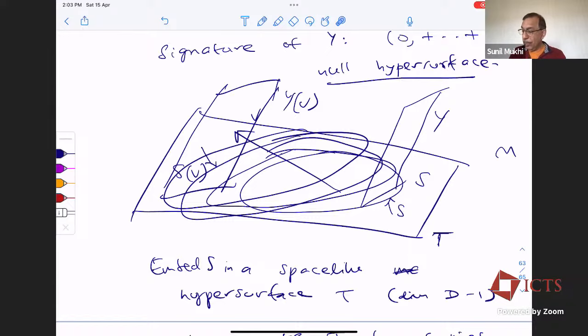So next time, we'll write down the coordinate system inspired by this construction. And in the meanwhile, the notes will be up and you'll have to go through them so that you get some better idea of the precise statements. And then we'll write the Raychaudhuri equations, which, as usual, once you've done all this homework, will be very simple. That won't be the hard part.